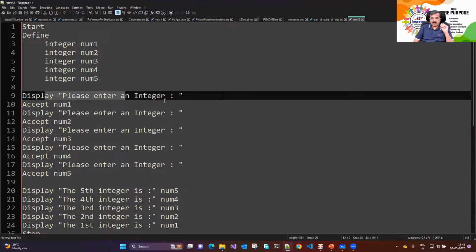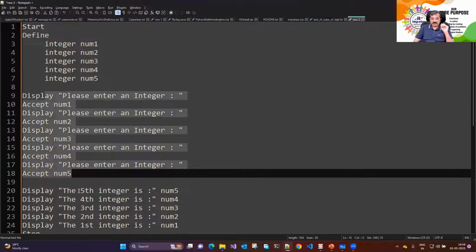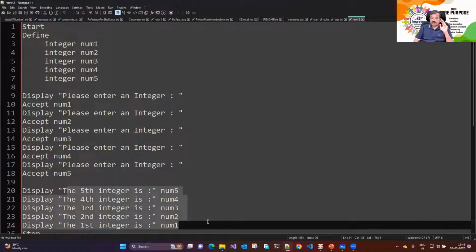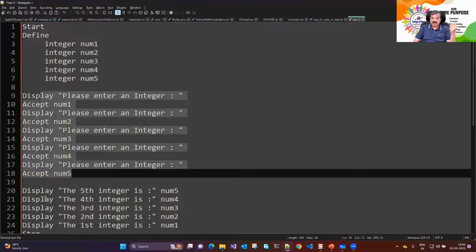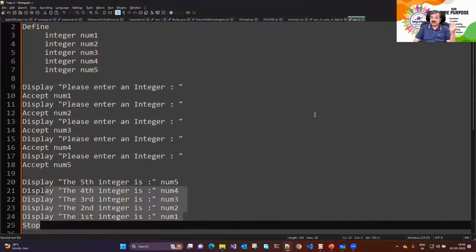So just to accept and display 5 integers, we have 15 statements. 10 statements to accept, and 5 statements to display. That means 15 statements to accept 5 values. So 150 statements to accept 50 values. And 300 statements to accept and display 100 values. So that's too much. Think about it, the program has become so big only for 5 variables. Had I gone on to create 500 values, first 500 lines to create 500 variables, another 1000 lines to accept the data, another 500 lines to display the data. Now that could be quite tedious, and we would like to address this particular issue.